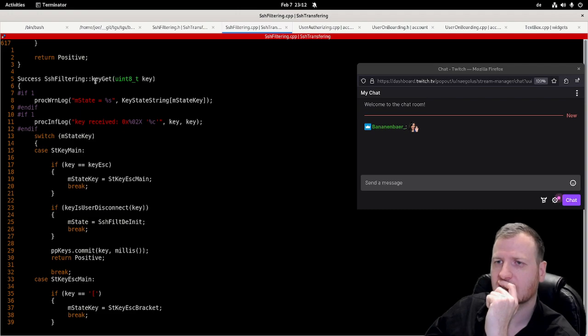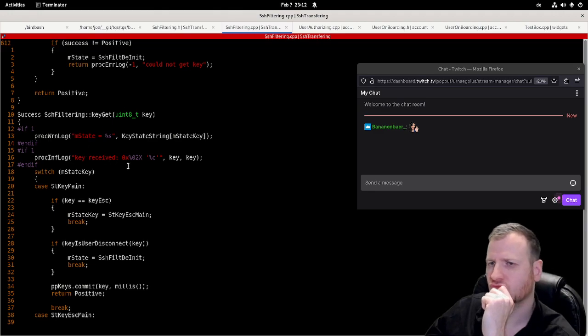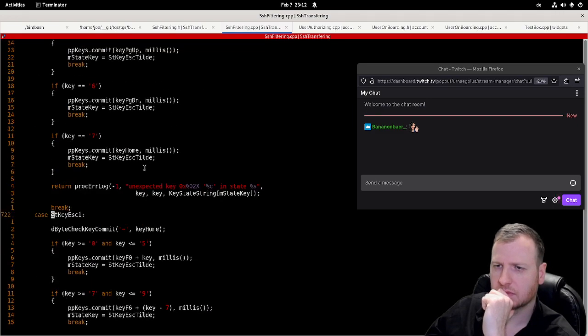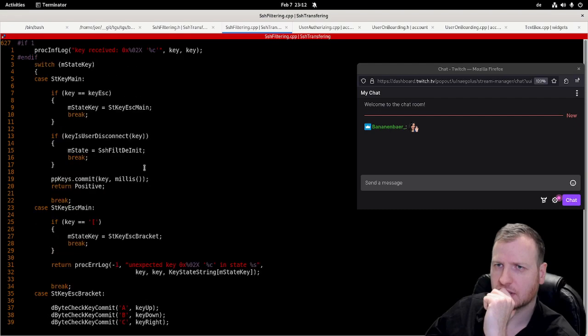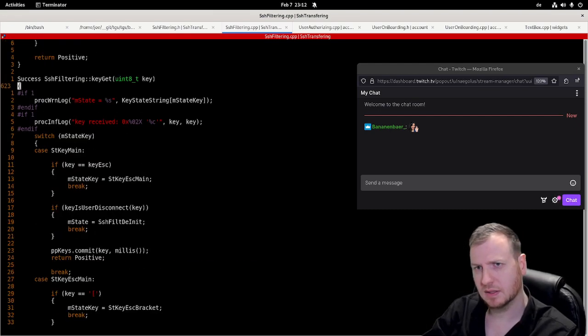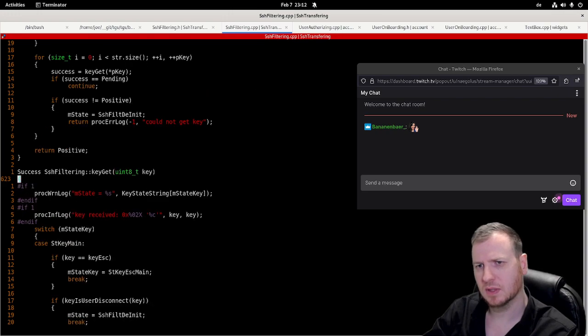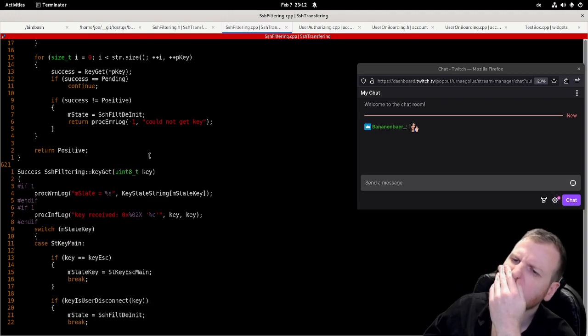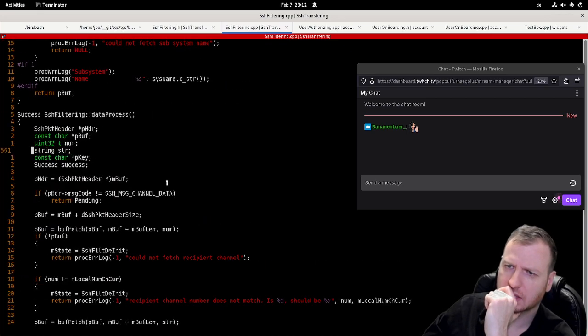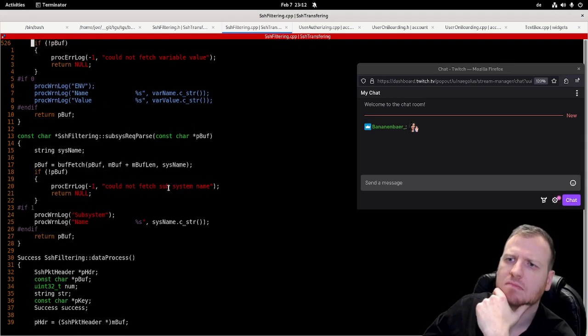The key get function, this. How long is this function? 600, 800, 200 lines. That's too big. Data process.